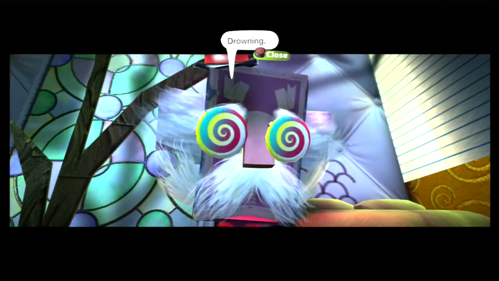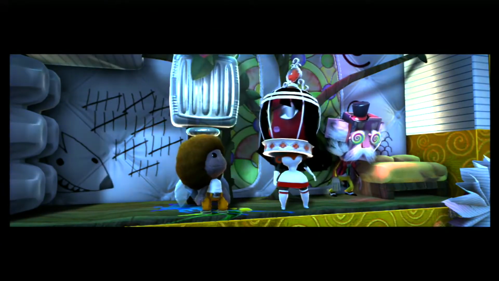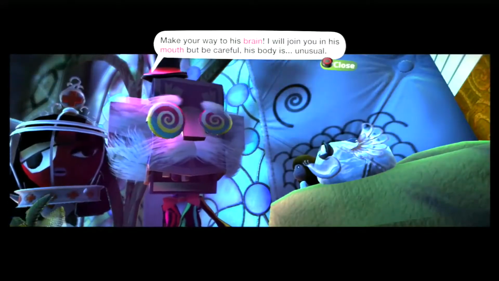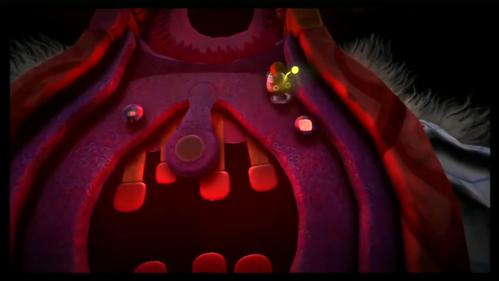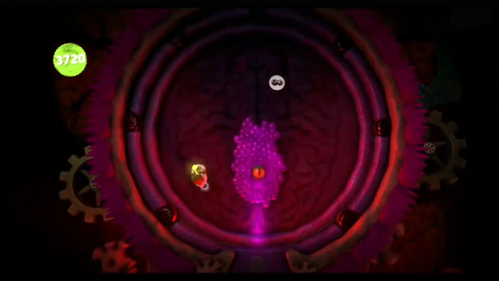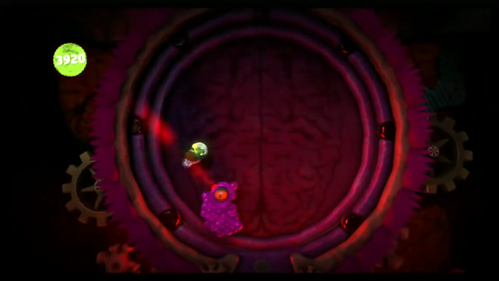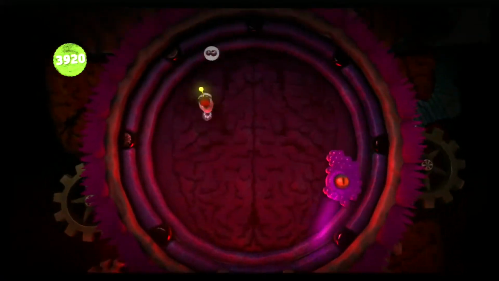Next level, the final boss for this world starts, and basically we have to go to Dr. Herbert's brain so we could kill the meanie that's inside of him. Compared to all the other levels, this is the shortest level in the whole game, and we have to use a little bug to destroy the meanie with a light bulb, I guess.